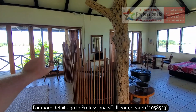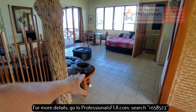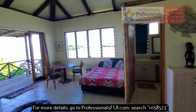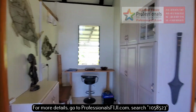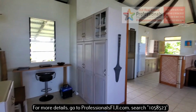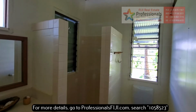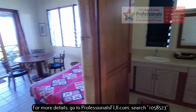This is a great Pacific green furniture set. This is natural rain tree that they've actually made this furniture from, and they make a lot of furniture here in Fiji from the trees that you see growing. And here's a little desk area with some more storage and built-ins. One of the traditional Fijian clubs over there. Hopefully you won't see too many of those in real life, right? Nice shower stall, toilet area, sink with lots of space for storage.